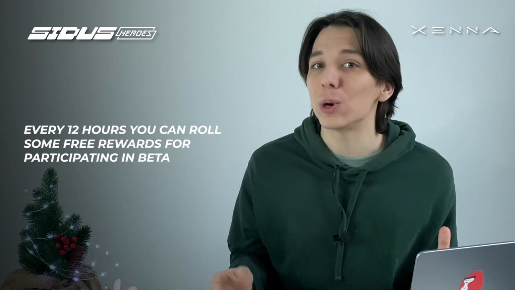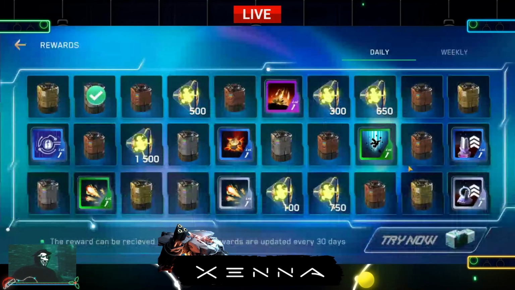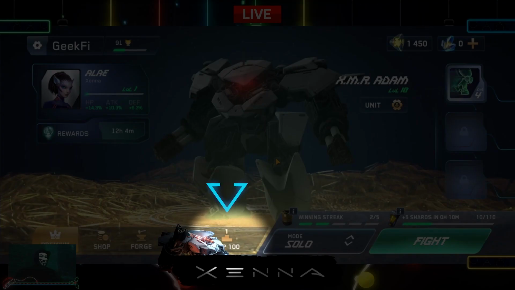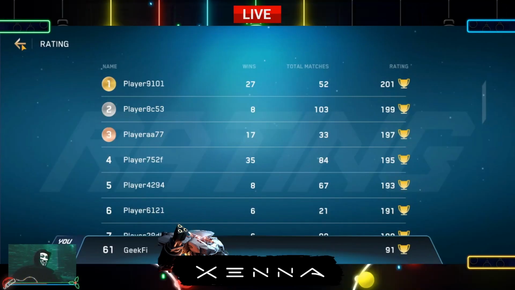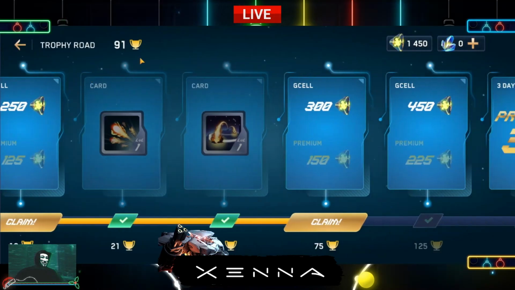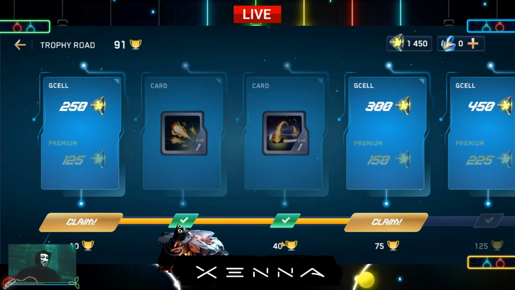Every 12 hours, you can roll some free rewards for participating in beta, I guess. So it can really grant you an early advantage. There's a player ratings out there, which I think will be used for additional rewards in the future. But that's not all about the rewards. They have Trophy Road, which provides rewards for playing and completing different missions. Actually, even in beta, they already offer a variety of options to earn.